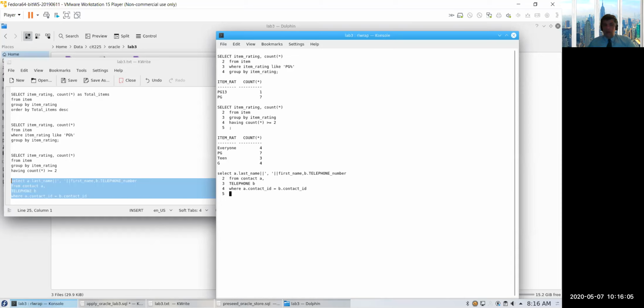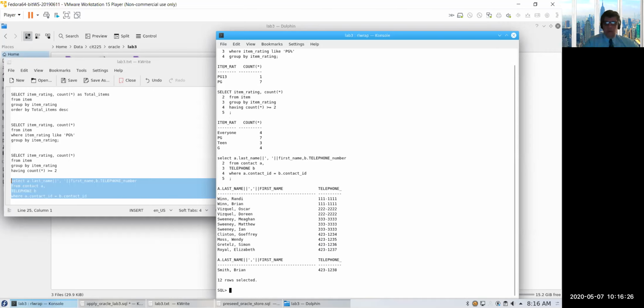It's going to return the concatenation for last name, first name, and then the telephone number that's based on the connection between the contact IDs. And when we talk about joins in full later on, I'll do some diagramming, because if you know anything about Venn diagrams, it really explains how joins work. So let's see what our results for this are. So now, Randy Wynn, Brian Wynn, his phone number, Oscar, Doreen, Megan, and Matthew, their phone numbers, so on and so forth. So I've taken information from two tables and presented it.